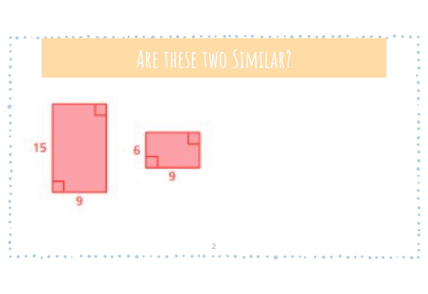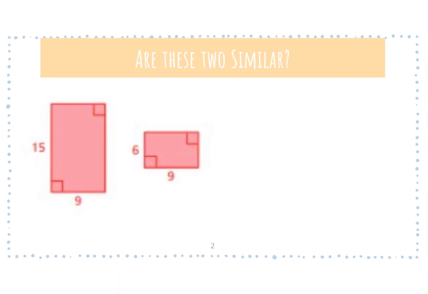So let's go with the long side. If I start off with the long side of the rectangle, I know that measures 15. And if I go with its matching or corresponding side, it would be 9. And would that match with the ratio of the shorter side? So the larger rectangle is my numerator, and then my shorter side on my smaller rectangle would be my denominator. And it may be hard to tell. Remember, there's a couple ways that you could find out if they are proportional.